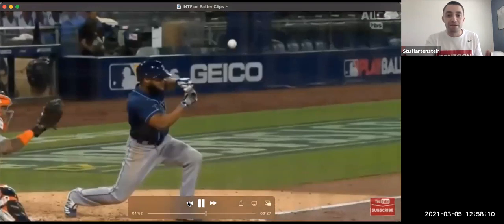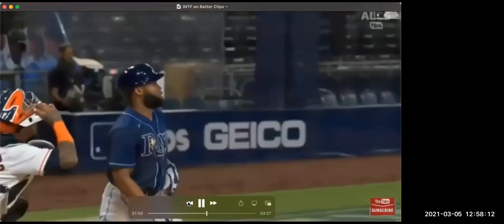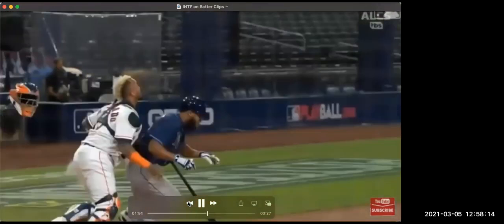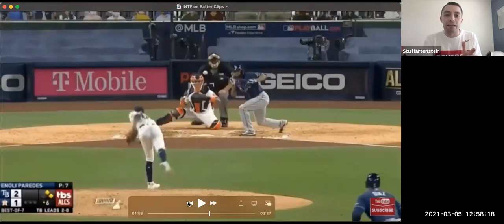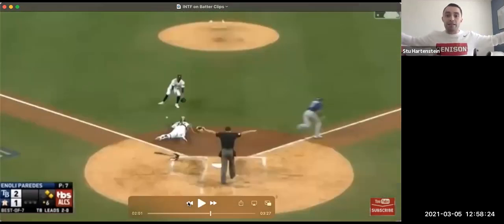All right, here's another look at it. I'll let it roll. Probably not getting interference on this play. Now, here is the look at it in real time, and then take a look at the mechanic here by the umpire. He comes out right away and gives us a that's nothing.